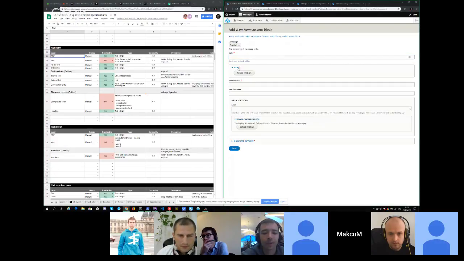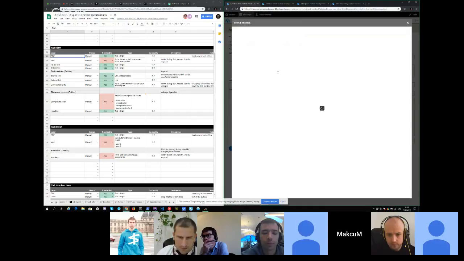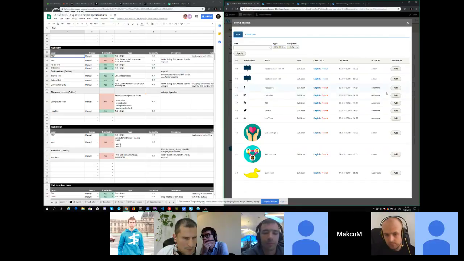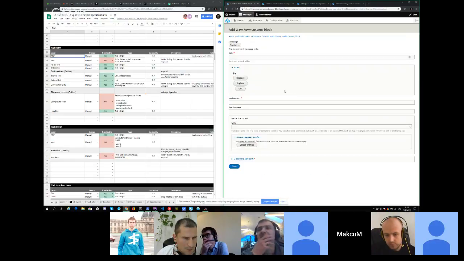It's title, it's icon, and it's a reference to the picture or SVG icon. So you can select the pictures or SVGs, and also you have a filter by them. So you can just check SVG and add a picture to it. Also, it's first line text.